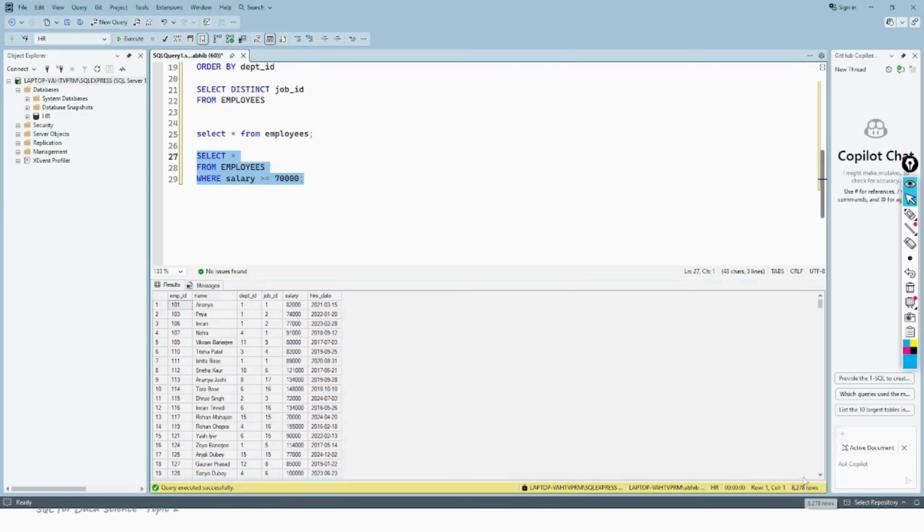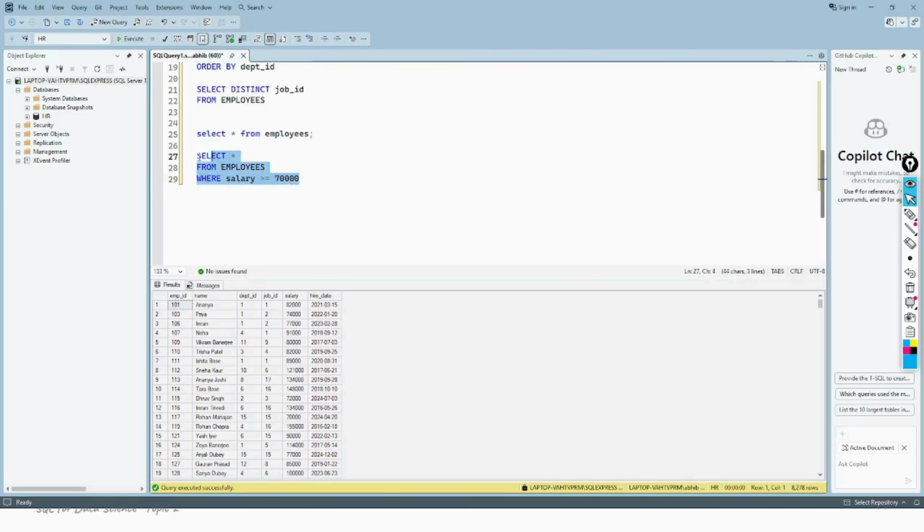And if you see the count here, it is reduced from 10,000 to 8,278 rows. That is, there are approximately 8,000 employees in your company whose salary is greater than 70,000. Okay, I hope this is clear. One thing you can remember, that this semicolon is optional.